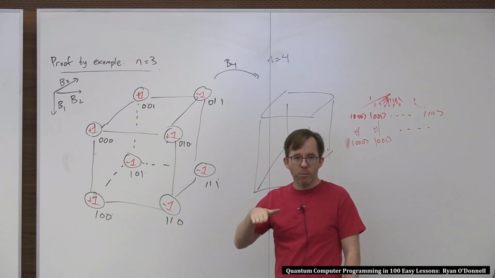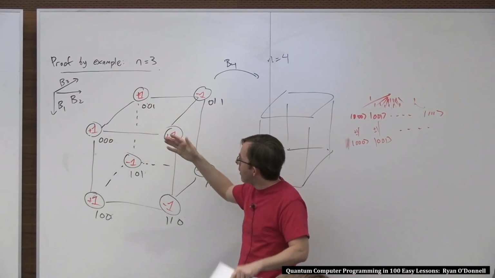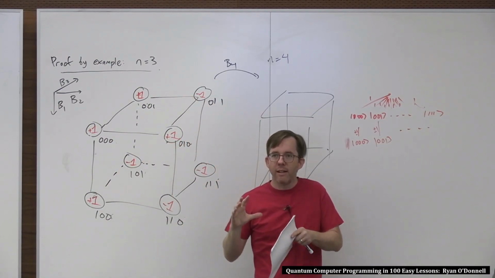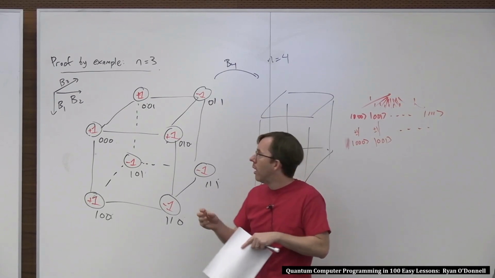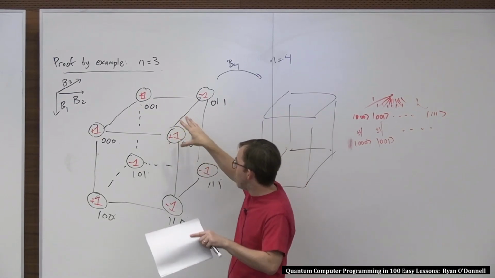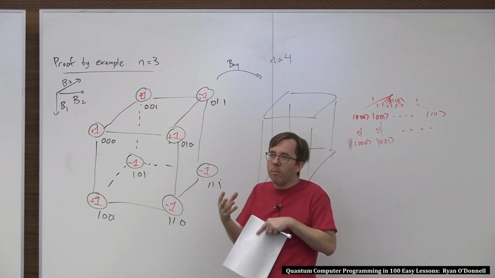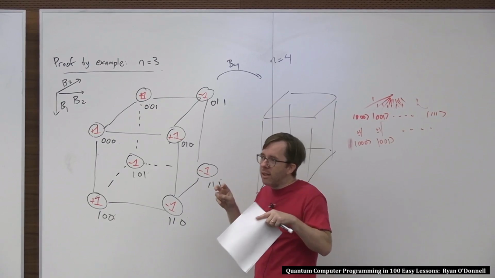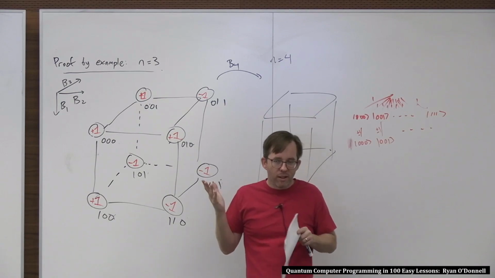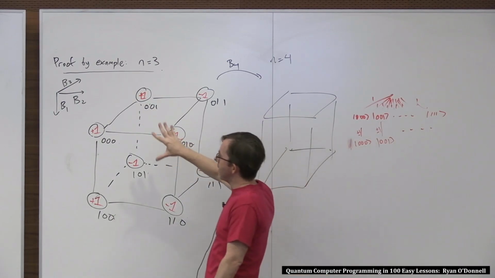We'll see by the end of next lecture that whenever you do this Hadamard transform, which by the way is literally just doing Hadamard on all the qubits, it takes any data that you've loaded into the amplitudes of your n qubits and transforms the amplitudes so that afterwards the amplitudes represent the different frequencies in the original data. After you do the Hadamard transform, the amplitude on 010 will represent how much of the frequency labeled by 010 was in the original data. Now you'll probably be like, I don't get it, but we're going to get it. That's the plan.